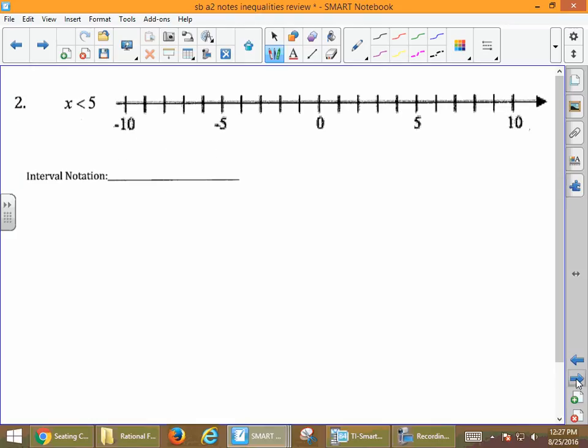As we look at problem number 2, x is less than 5. We're going to go to 5 on our number line here. Are we going to have an open dot or a closed dot on 5? Open. There's no equals there. Again, this means x is less than 5, so we're going where the numbers are smaller than 5. I'm not going to fill in the entire number line. That's usually what I do. Just getting us going enough in a direction that we know which way we're going.